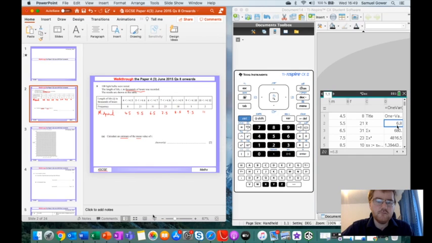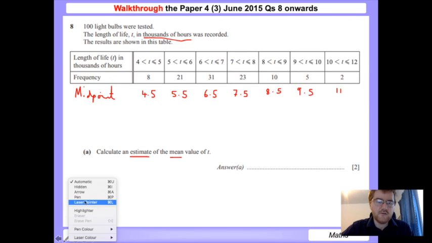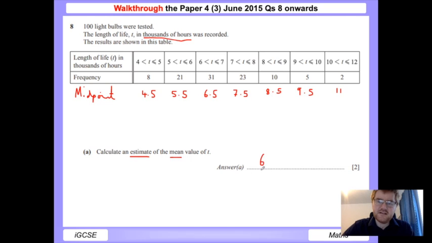So all we have to do is write down the answer of 6.8. Now, to get the method mark, you do need to write down the midpoints. So don't think you can do everything on your GDC and then just write down the answer. You do need to show method. So that is important. Okay, so estimate of mean, common question on a paper 4. You do need to know how to do it. Your GDC will save you a lot of time. See how long that took me, rather than having to work out everything individually. It is 2 marks. It wants you to be aware you can use your GDC.